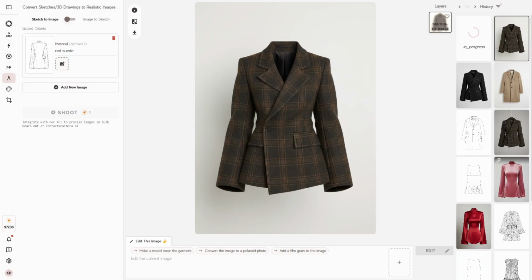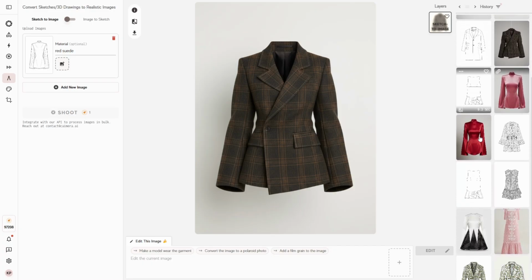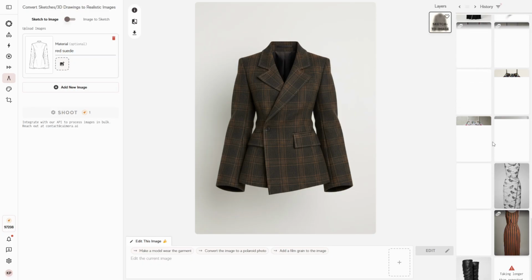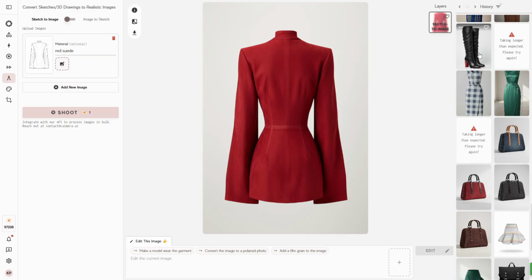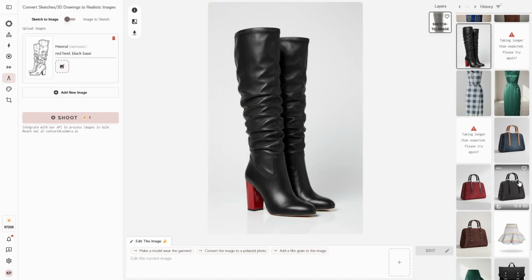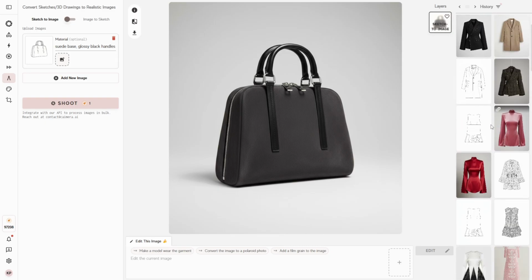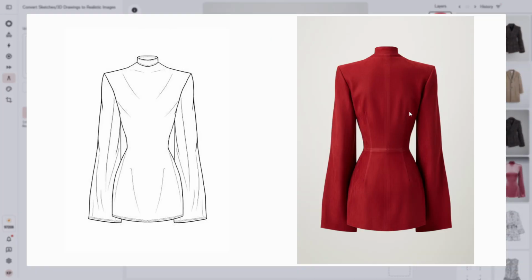So the sketch can be of really anything, a dress, upper wear, lower wear, and then we have different categories like bags, shoes, or really just any different kind of sketch that you want to generate. We do have some examples like this was the boot sketch, and then for the bag, even in the garments, if you really have very intricate details, it really keeps all of the details there, and it also supports the printed sketch. So this was the output for red suede. You can see the texture is the suede one, and you can see the red color.